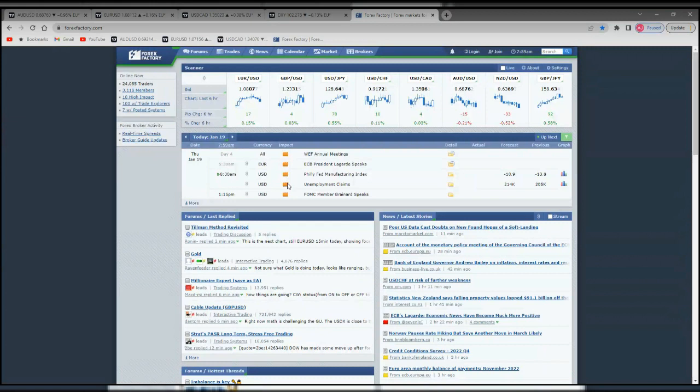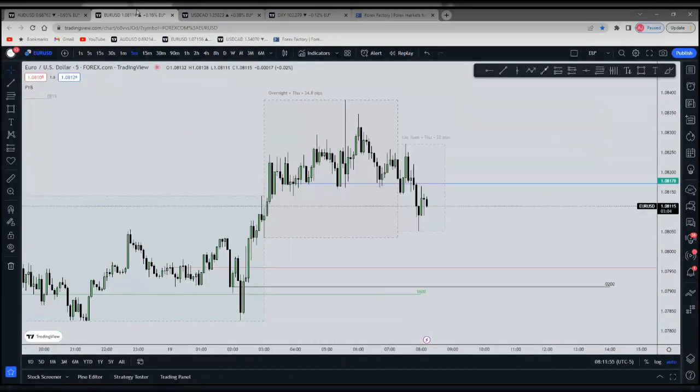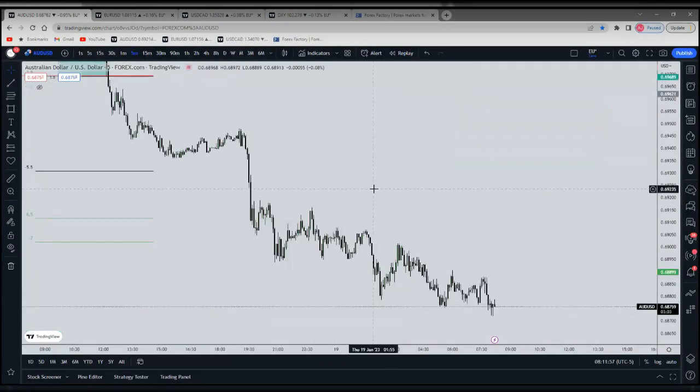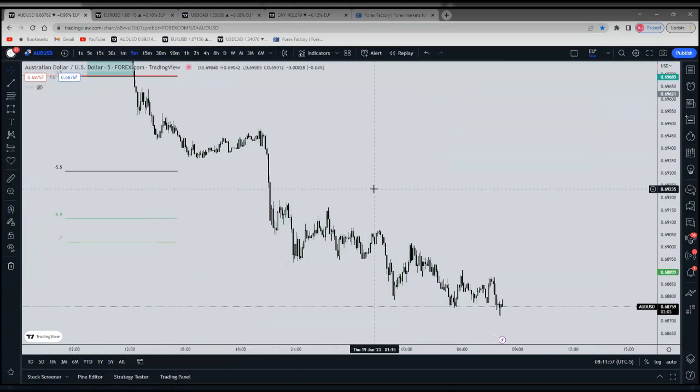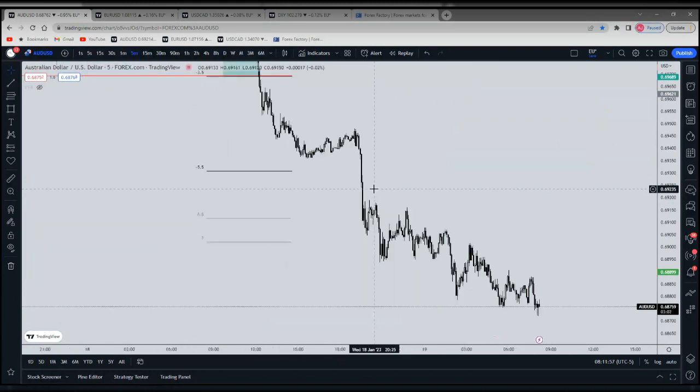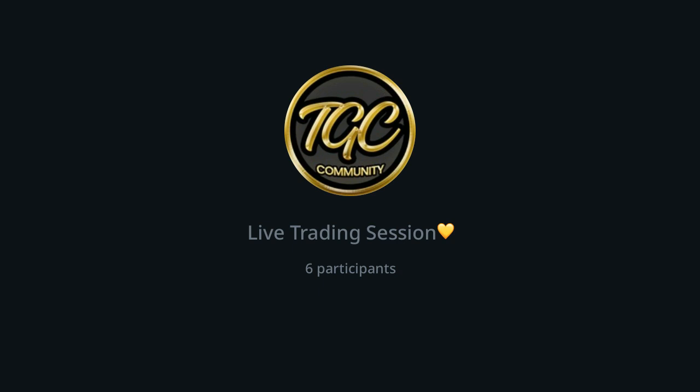So I don't expect this to be like a really big range day, since yesterday was already a big range day. So today might be an inside day on the daily chart. So we can expect some measure of volatility, but not as much as yesterday. You can see how much price moved since yesterday. Just going to mark this out.